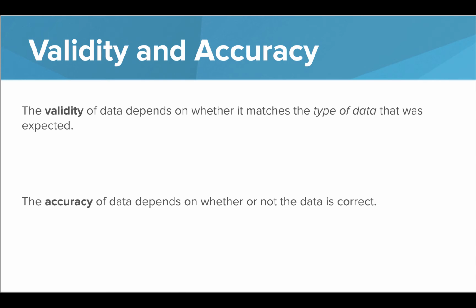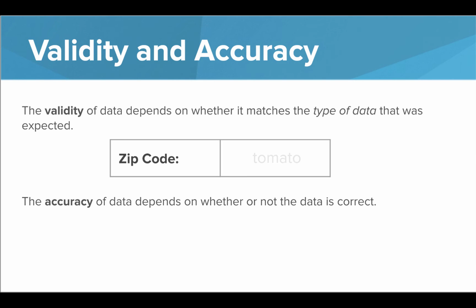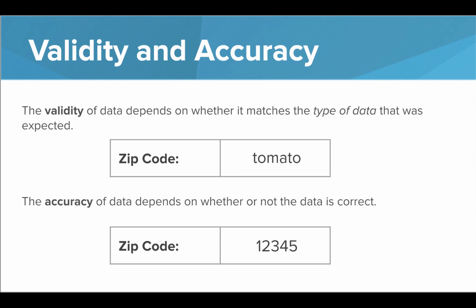Two other factors that contribute to the quality of a dataset are the validity and accuracy of the data. These two criteria are similar in nature. The validity of a piece of data deals with whether the correct piece of data was recorded. If you ask for someone's zip code and they enter tomato, well, this isn't a valid piece of data. Accuracy, on the other hand, depends on the correctness of the data. If a person doesn't know their zip code and just enters 12345, well, this is valid data, but it's not accurate. The validity of data is much less difficult to find and clean than the accuracy of data.